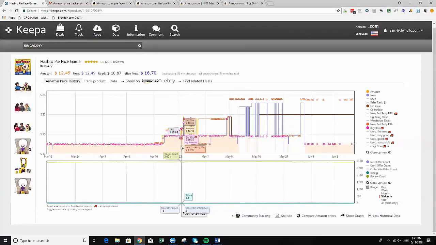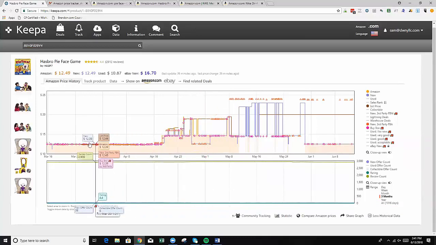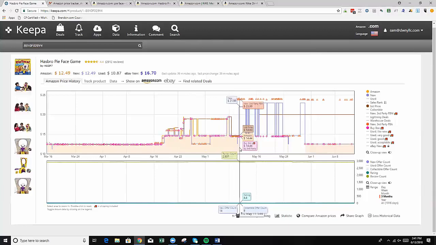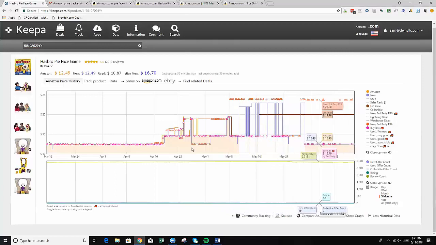The great thing about Keepa is they show Amazon in orange. So you can check the price over time, see when the price spikes, and see what time of year it was. You can see all these gaps where there's no orange, which is when Amazon sold out. Usually when that happens, you see a big price jump. So you see Amazon sold out at $15, $14.44, and suddenly the price jumps up to $21.99. Then they came back in stock briefly, and then they sold out, et cetera.